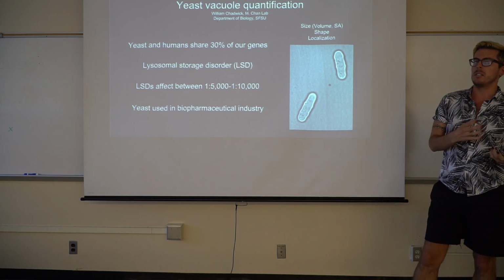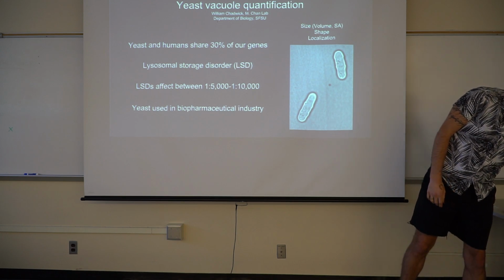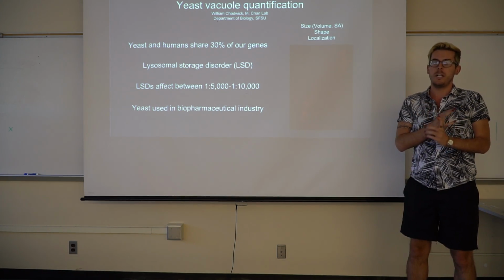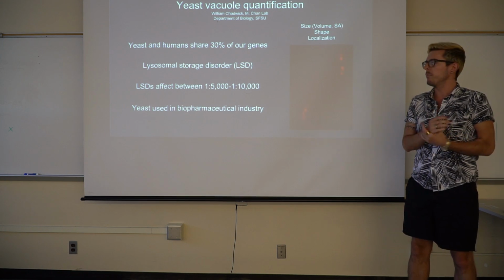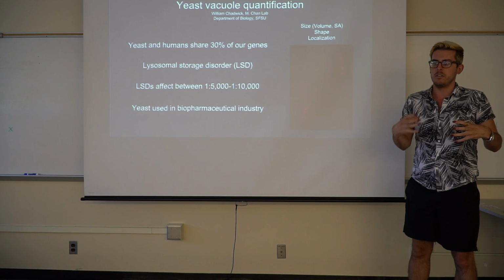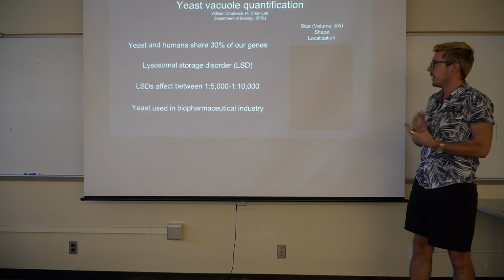And this is interesting because in my lab, we focus on an organelle in the cell called the vacuole, which looks like this. These vacuoles are used for storage and protein degradation. That means they break down things we don't need anymore. And in humans, they're the same things, but they're called lysosomes. So we have in all of our cells these little organelles that break down stuff like that, kind of like the liver of the cell, if you've ever gone out drinking.